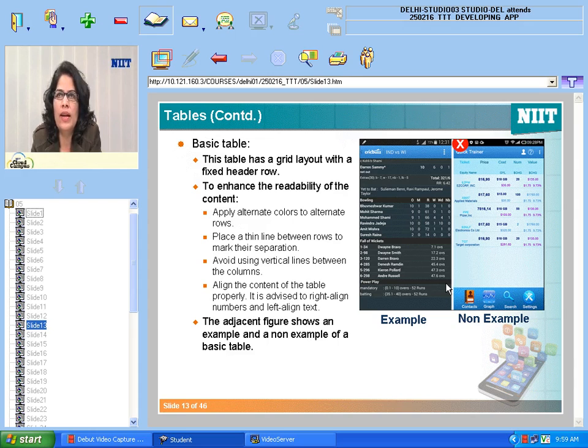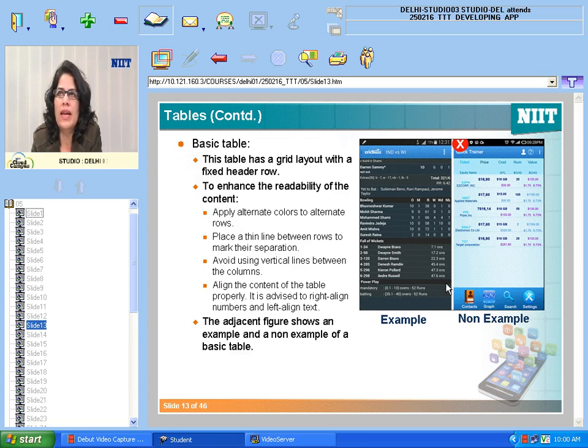Vertical lines are avoided because they don't give a very good look and feel to your app. Align the content in the table properly. It is advised to right align numbers and left align text. You can see these two images over here. The first one is an example and the second one is a non-example.